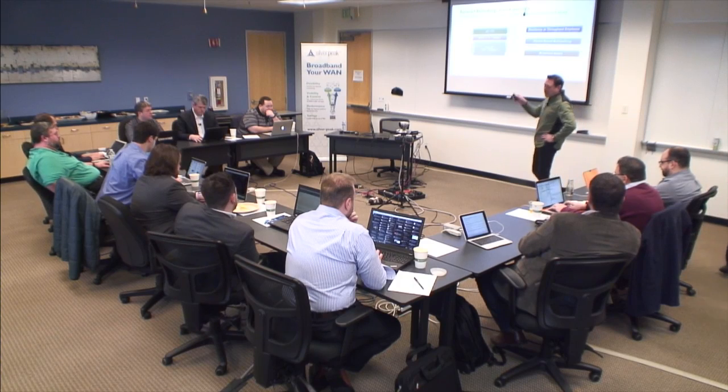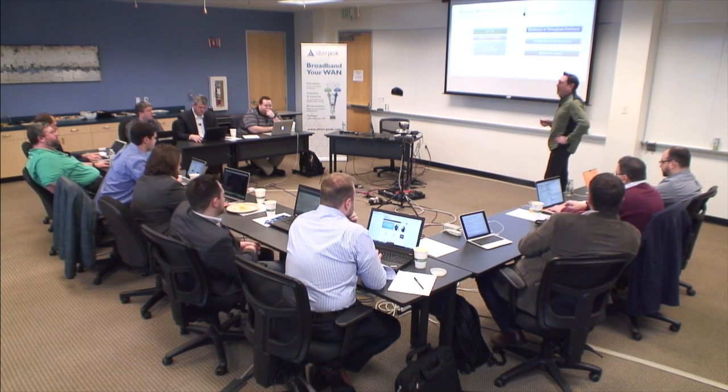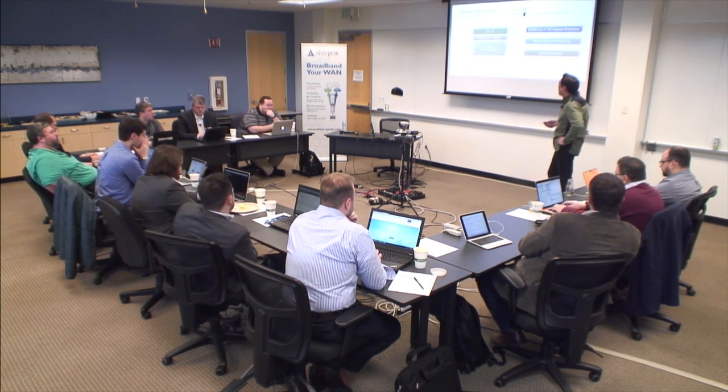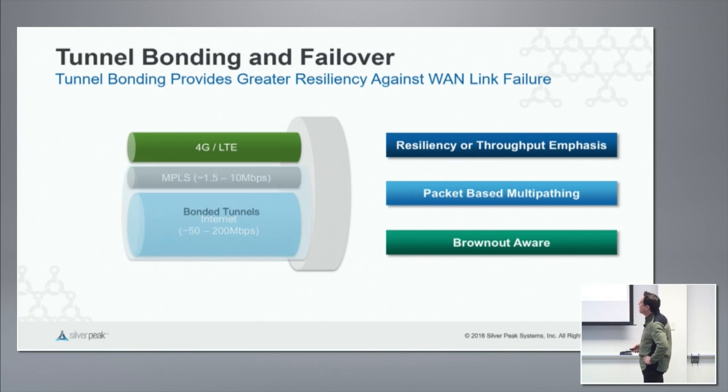But yeah, good questions. So I talked simply about how forward error correction and packet order correction work on a single link. Of course, with an SD-WAN, you've got multiple links that you can leverage. So with our SD-WAN product, we took that to the next level. Again, it's a simplified example, but we've got 3 links: internet, MPLS, and 4G LTE. And we've got a technology that we call tunnel bonding, where we bond those links together.